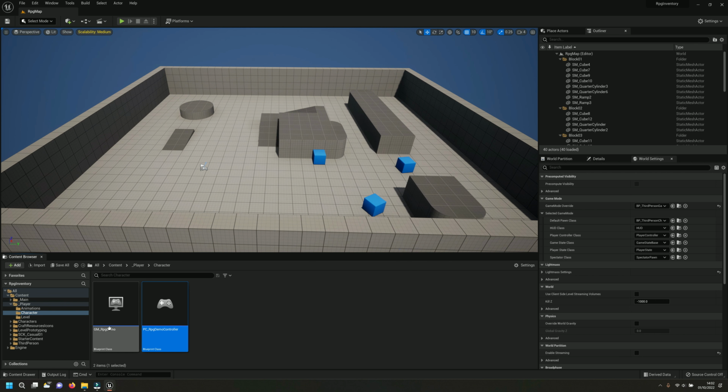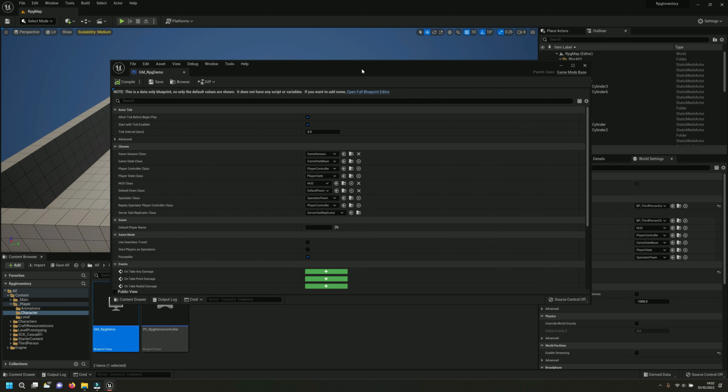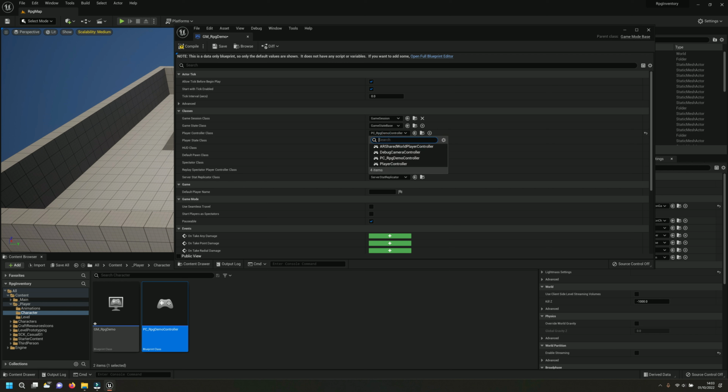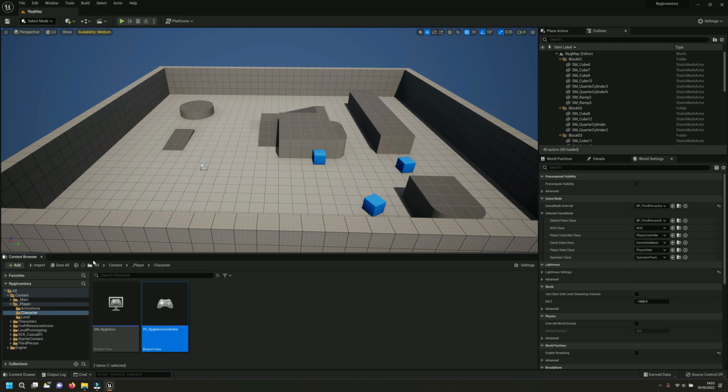And I'm gonna save all, right? And I'm gonna open this up again. With this item selected, where it says player controller, I'm just gonna press here. You can also come in here and search for PC, PC player controller. You should be all right. Right, cool, nice. Now there's another one that we actually need to do here, and I'm just gonna leave this open here for now.